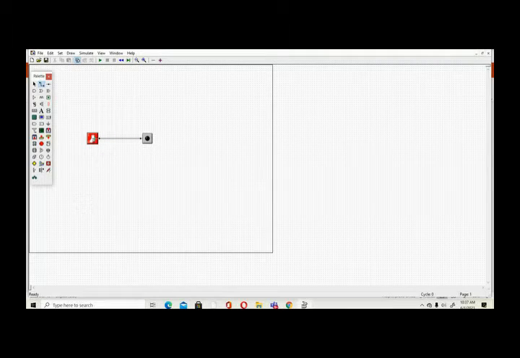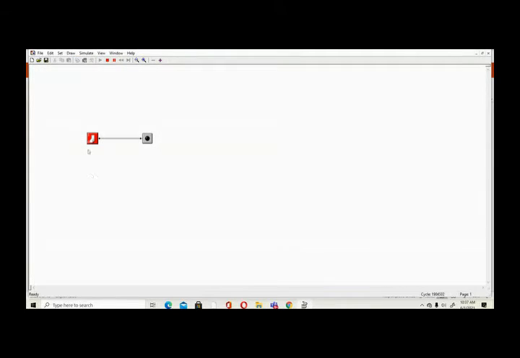Now it is connected. Now I'm going to click this run simulation button, the play button. Then I'm going to switch on. Now the bulb is switched on. When you switch off, it is switched off. Then you can stop. That is the basic drawing you can do.